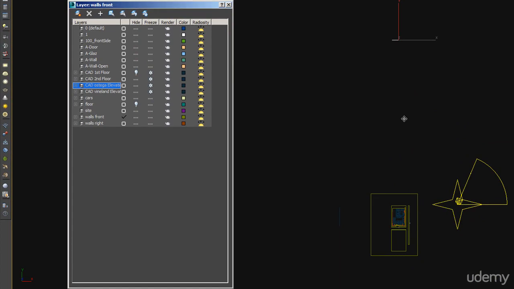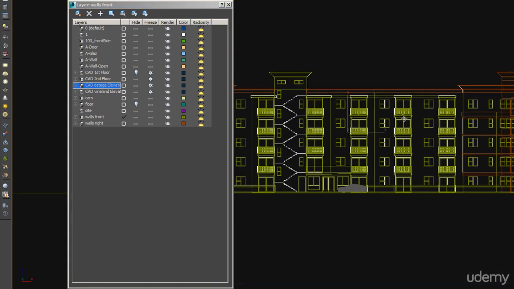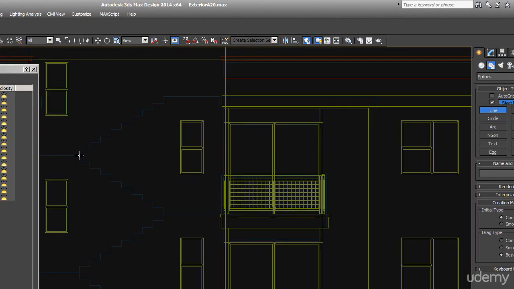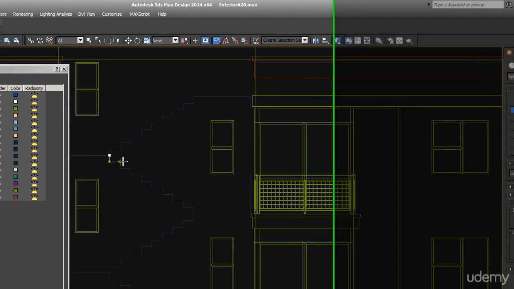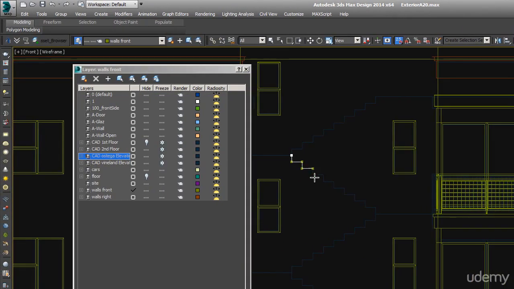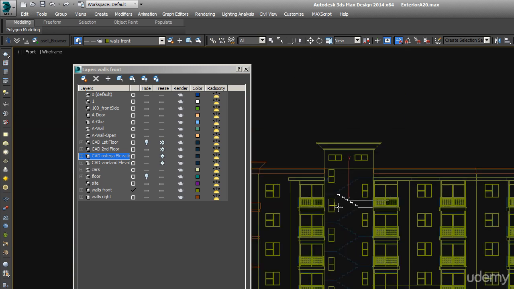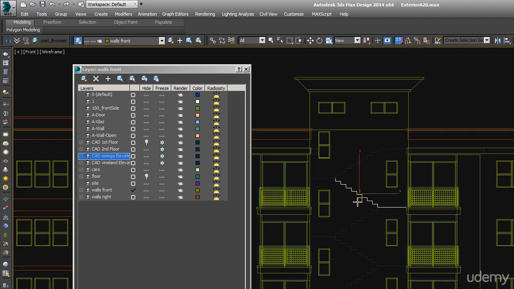So it kind of depends on where you place everything in space. I could have placed it better. Then you freeze it again so you're not selecting it anymore. Now when I draw this, it'll show up in front and I'll be able to see my line just fine. So drawing all this stuff is real easy when you have nice clean CAD in here. An important thing to remember when bringing in CAD is to just delete everything you don't need, because CAD can bog down your scene quite a bit. So you just delete everything that's not essential.